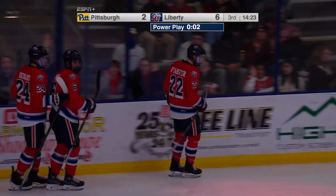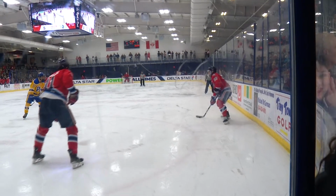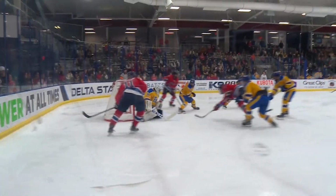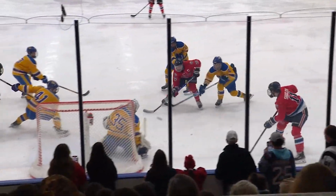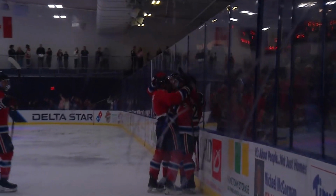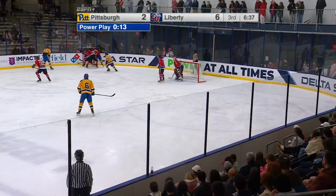Yeah, definitely hard nose, getting to the net and just continuing to drive, even though the play was a little bit broken. But Liberty had run this play a couple of times previously on this rep. Nice to see Feemster just get to the net. I think he was the one that banged it. It almost looked like Shields got a stick on it. Got in there. Hard to say. Both guys celebrated skating opposite directions. I think Feemster thought he banged it in.